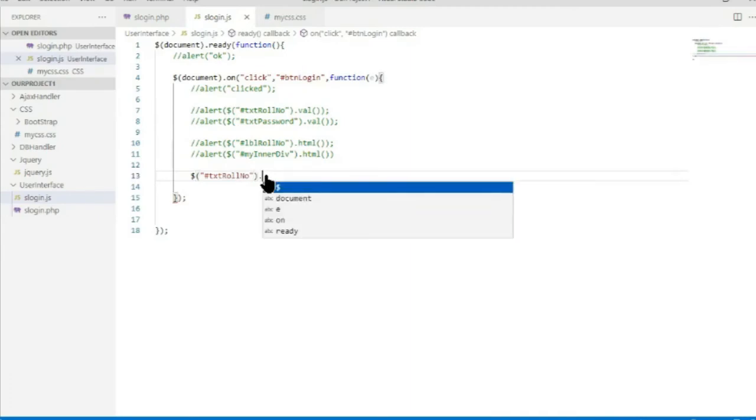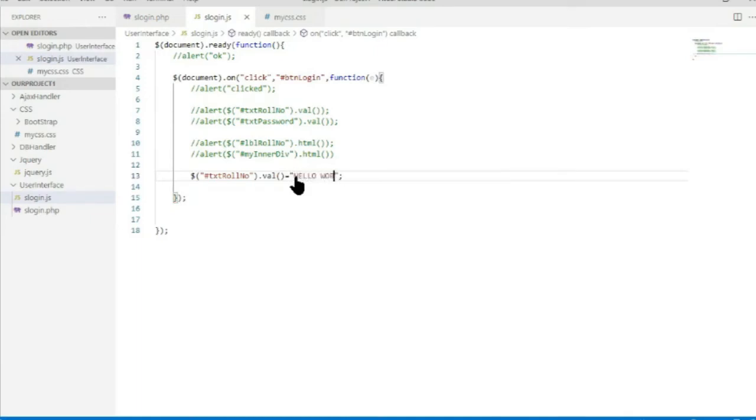This time, if I write simply val, we know that it returns the value of that text box, but we do not want to get the value. We want to set the value. So for that, we write dot val, and within double quotation marks, hello world.